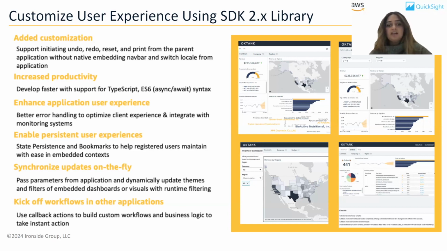It allows developers to integrate different analytic functionality in order to make it a bit easier to embed into your application. And so starting off, one of the added customizations that you can do is be able to set a print button, undo, redo, reset, and so forth, and be able to also switch that locality within your application. So if you can see it in the screen, which I realize that the font might be a little small, but at the top you can see there's undo, redo buttons with our top upper left corner visual. And then if you look at the one next to it, we're able to change the locality based off of what region your customers might be based off of.